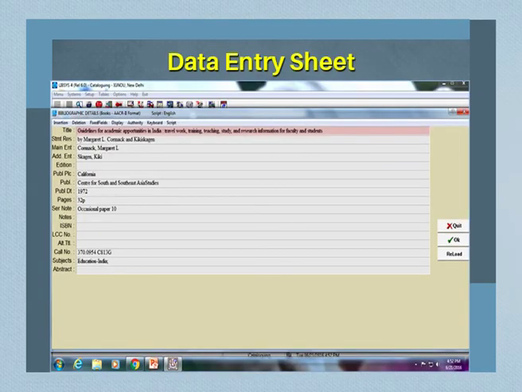As I have mentioned before, we now have different software package tools for library automation and digital libraries. The library automation part takes care of even this cataloging module. All the sections in the library are divided into modules according to the software tools that are available. This is a screenshot you are seeing on the screen, a data entry sheet to enter the bibliographic fields of a particular record, the moment we receive a new document in the library that has to be processed.